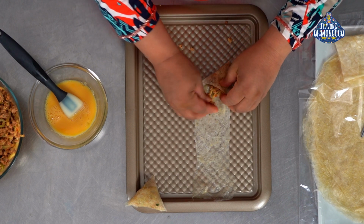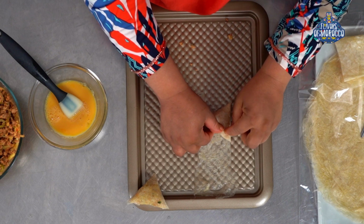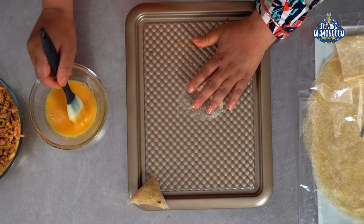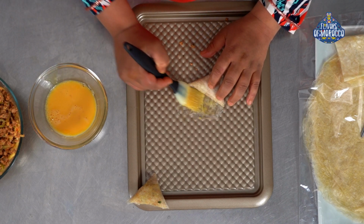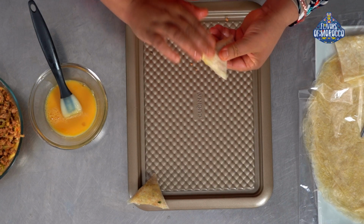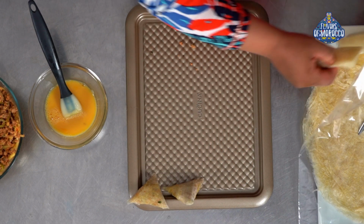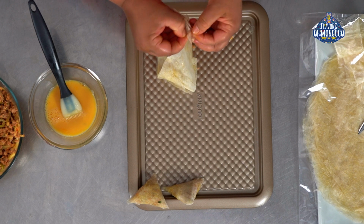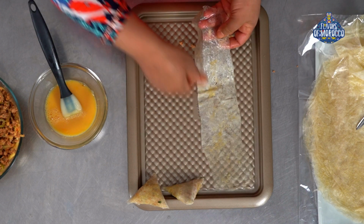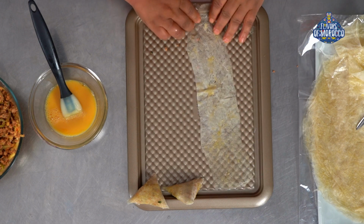Again, start folding the briwats gently from right to left or from left to right, depending on which direction is easier for you. And continue the same way. We don't need to oil the pastilla sheets because they already come brushed with oil. Use a generous amount of filling.